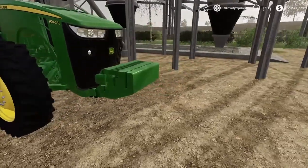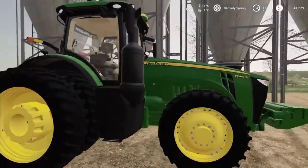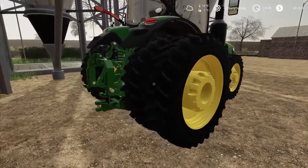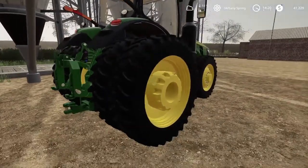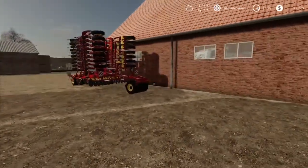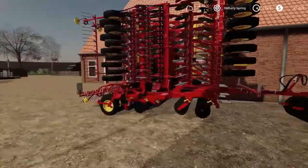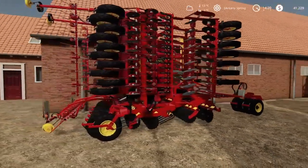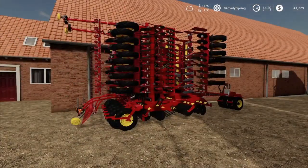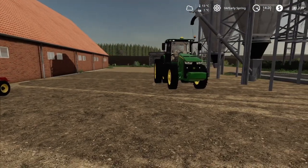But yeah, we now have a John Deere with duals at the back, a single at the front, and a big heavy weight on the front as well. It definitely has the power. We've got rear weights put onto the back. That was just an additional cost. I just thought it'd help keep the traction on the ground, especially seeing as we're going to be pulling this thing. We need the power to pull this thing. But this only requires, I think, like 210 horsepower. That has 300 plus. So it's definitely not going to struggle with it, but it definitely did lighten our pockets.